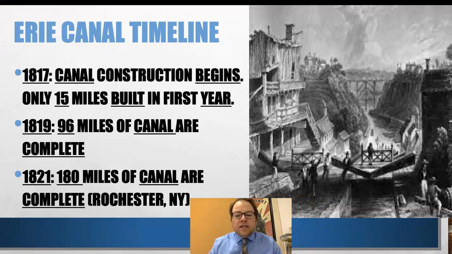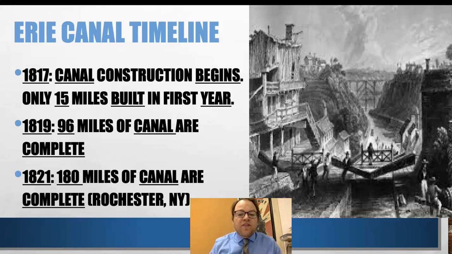So the Erie Canal starts to get built in 1817, and it is a slow build. One of the reasons it's such a slow build is we don't know how to do it. There's not a single engineer in the United States. There are no engineering schools. We're building it completely differently in the Albany-Rome area than we are in the Buffalo area, than we are in the Rochester area. And we'll talk a little bit more about that when we get into the geography of it.